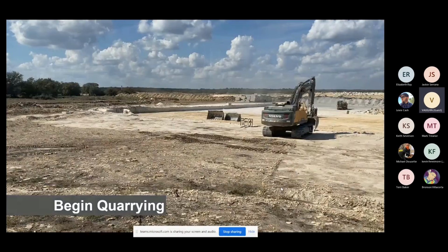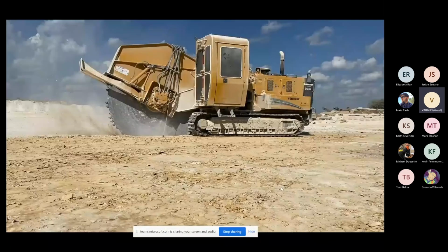This is a Vermeer saw. And this is the only saw that we have in all of our operation that doesn't have water running over the blade to keep it cool. These saws were actually made for cutting ice roads up in Alaska and Canada. They were not made to cut limestone, but we found a use for them to do that.